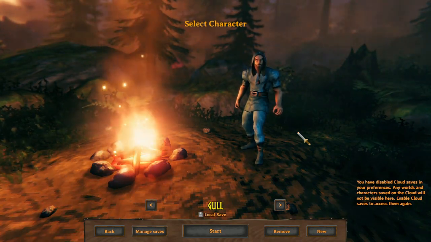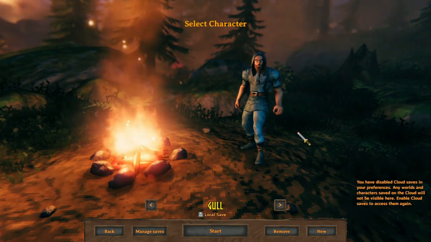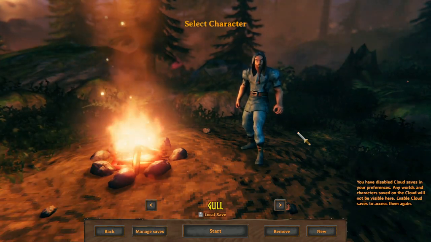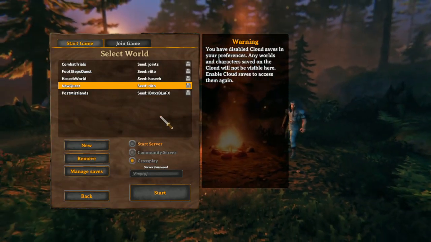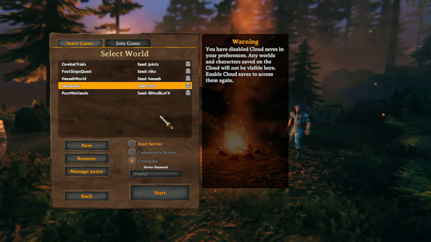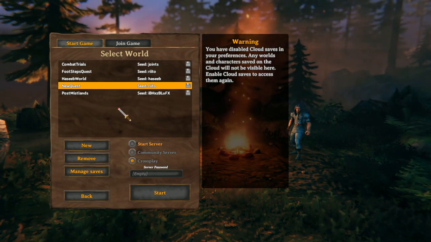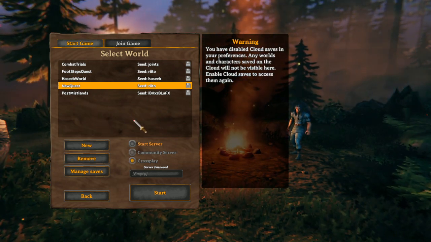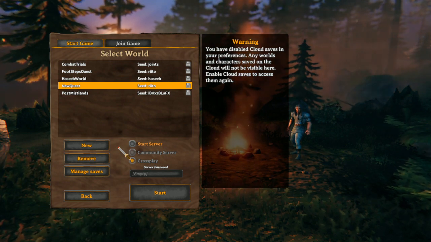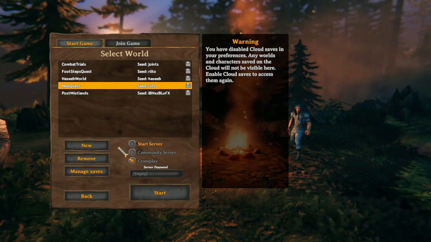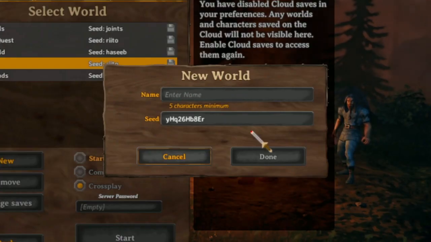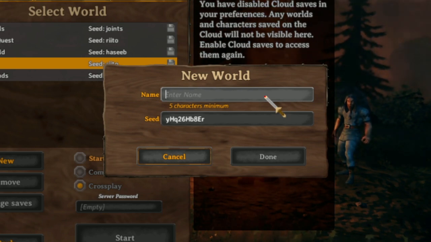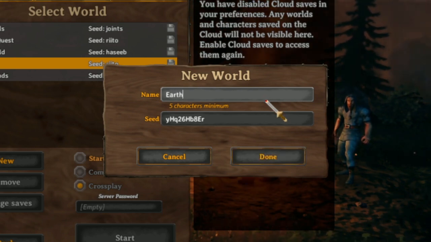So we're going to explore a couple seeds, but before we get into that, let's look at the seeds themselves, because maybe you're new to Valheim, you're an Xbox player or something like that, and you want to learn how this works. So when you make a world in Valheim, and anytime you play, you're playing on someone's world, right? This is where you do it. You just pick two things. The name of the world. Like, let's say, Earth. Okay, the name of this world is Earth.